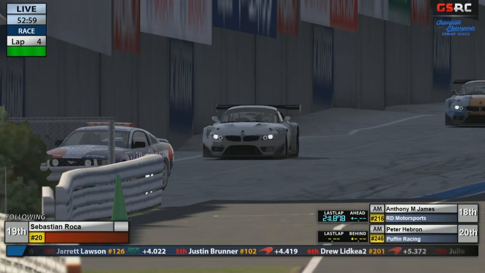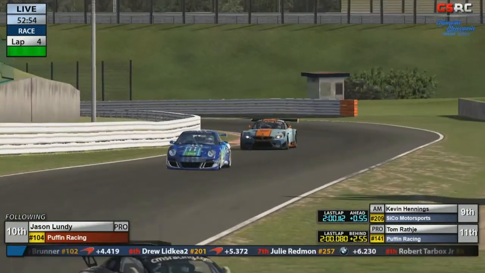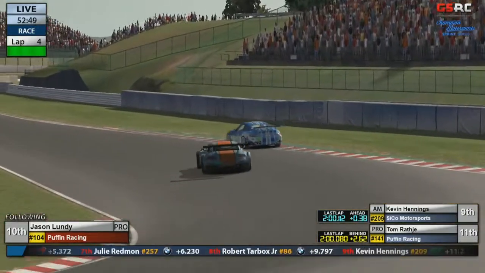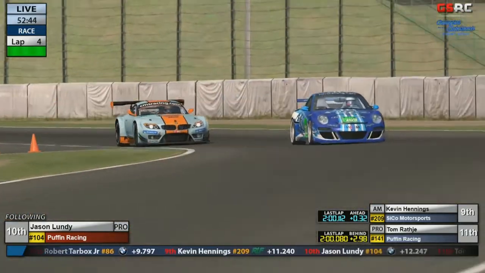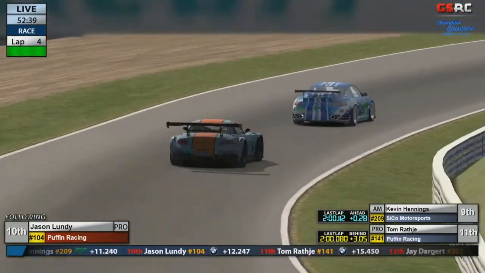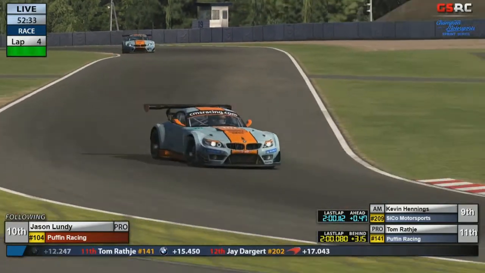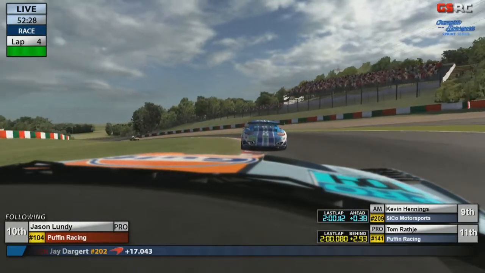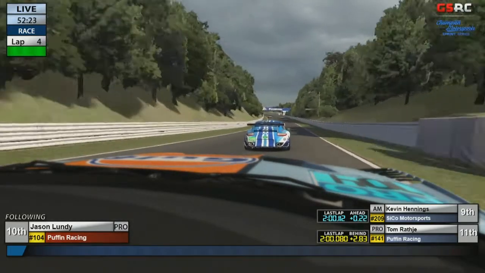Jason Lundy picked up that spot from Roca after Roca spun, so Lundy's now in 10th. His teammate Tom Ratchey is about 2.5 seconds behind him in 11th. So those Puffin Racing boys want to move forward a little bit, but we've seen Kevin Hennings be a tough driver to pass. So Jason Lundy's got a little bit of an ask in front of him right now. Yes, that's true. And Tom Ratchey's made up one spot because he's now directly behind Jason. And the two Puffin Racing drivers, hopefully they can work together and try to make inroads on the top 10. And of course, that is possible.